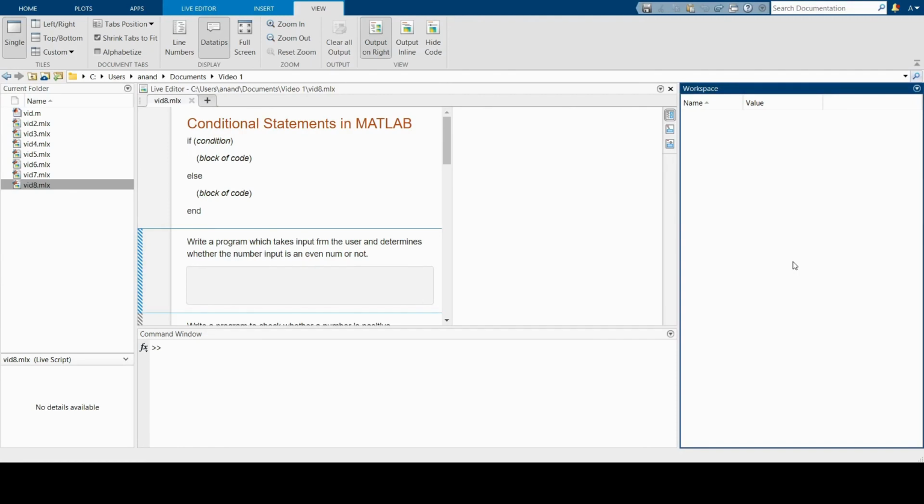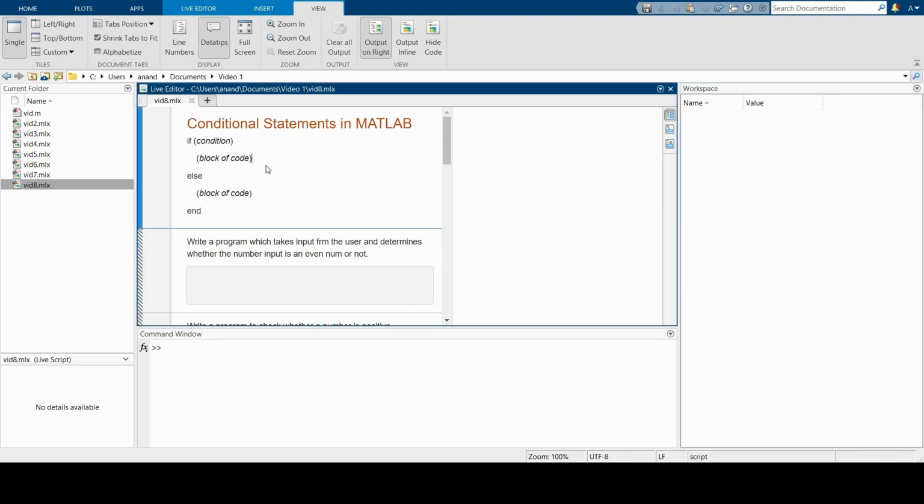Hey guys, in this video we will be seeing the main conditional and loop statements in Matlab. The conditionals or if-else statements are a fundamental part of most programming languages and are used for decision making while running code. So this is the syntax of if-else statements in Matlab.